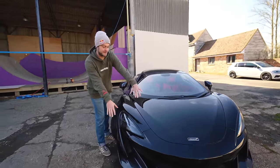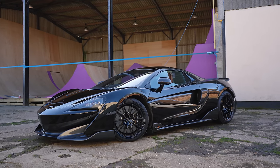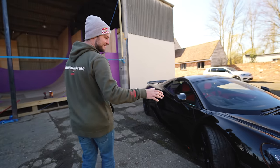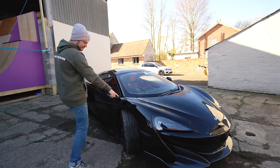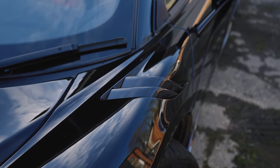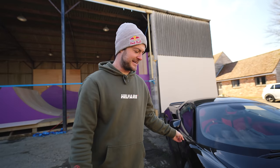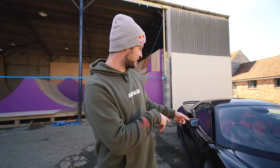Unlike this turbocharged weapon — the bonnet tapers so aggressively into the ground that it feels like you can see the whole front end and almost see the floor around here, which is really unusual for a car you sit so low in. The sheep are so loud today — it's like a farm review. It's definitely not a farm vehicle. So let me talk about spec: it's black, and it's got carbon louvres, which are really rare as an option.